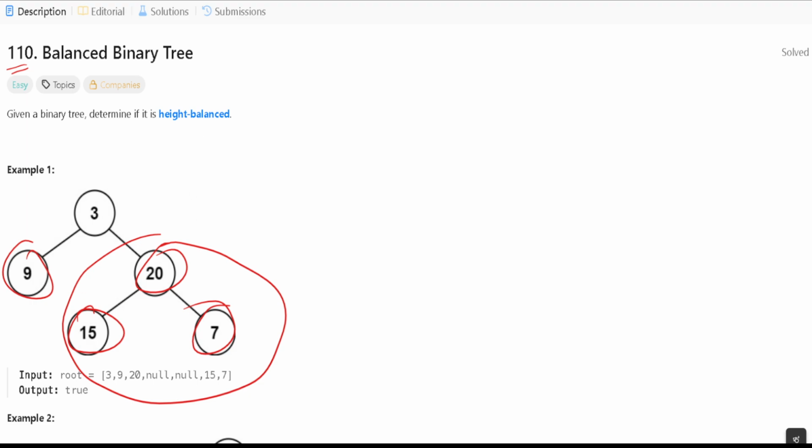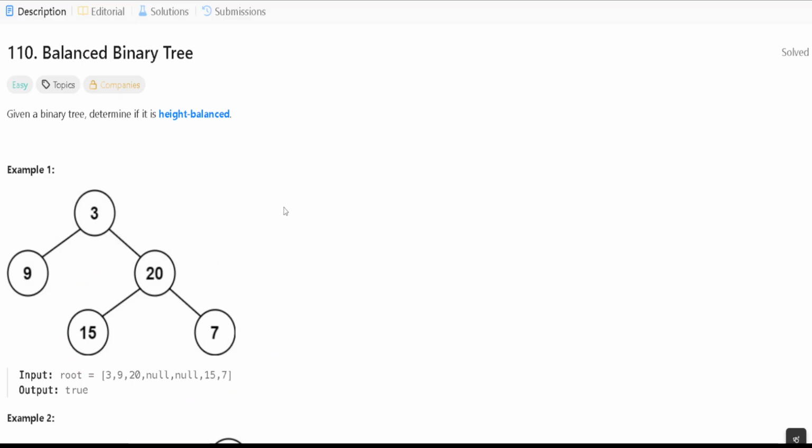So what the statement is saying is that for every node, let's take this node, the height difference between the left and right matters. What do we have on the left? 0.